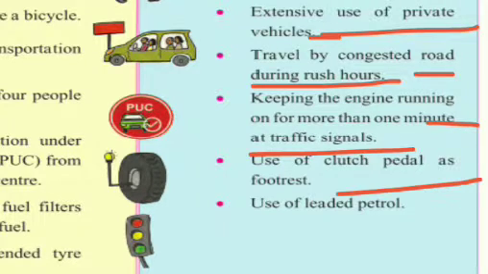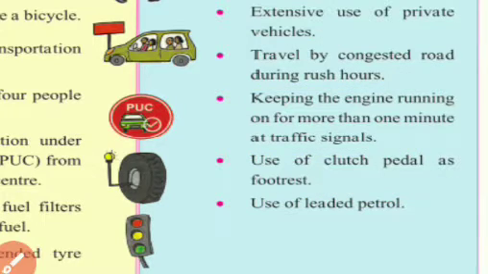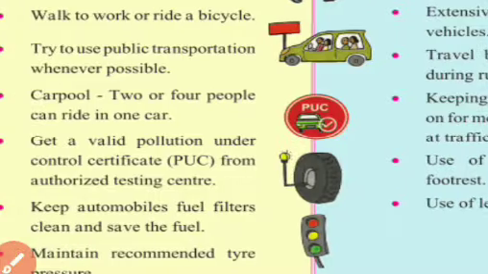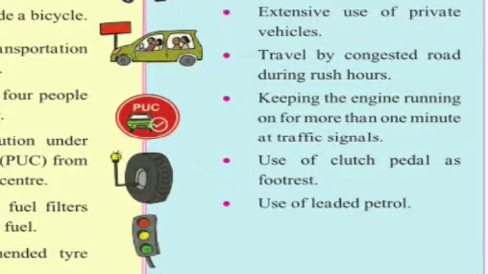Use of the clutch pedal as a footrest should be avoided. We don't have to use the clutch pedal as a footrest, because it consumes more fuel. And a very important thing is we should avoid use of leaded petrol. So these are the do's and don'ts for reduction of air pollution. This is how we can reduce air pollution and make our atmosphere better.